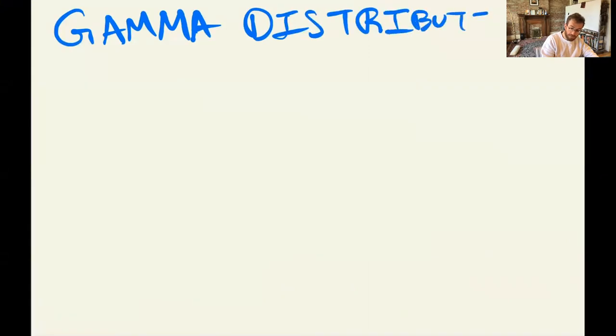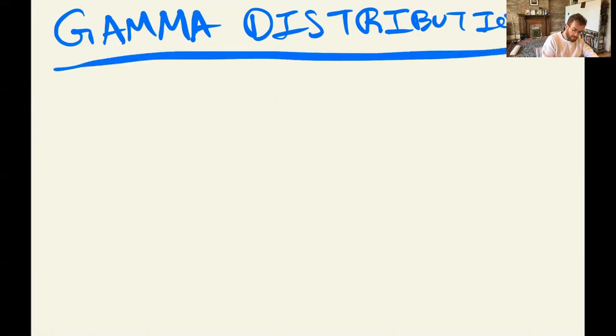I can just tell you that in general, this leads to something called the gamma distributions, which you want to think of as the sum of, let's say, n exponentials.